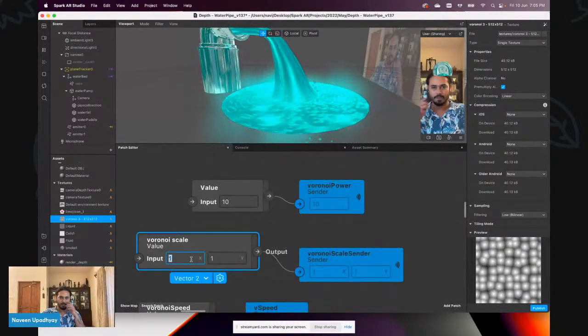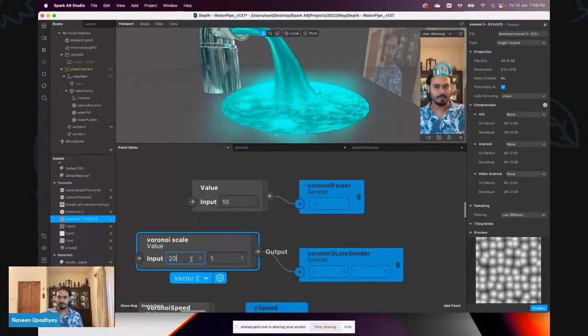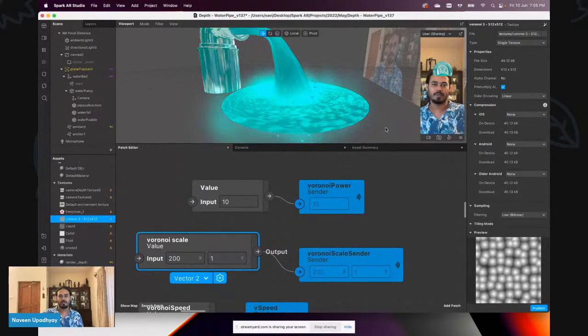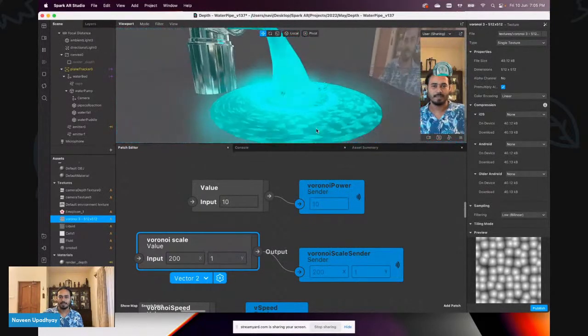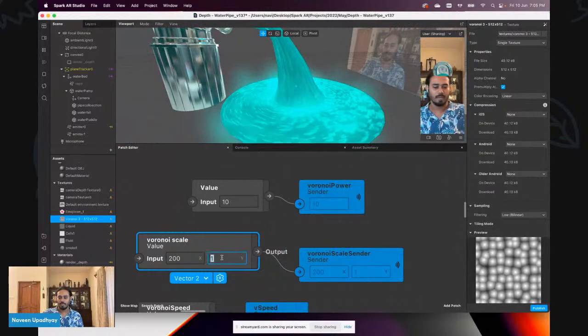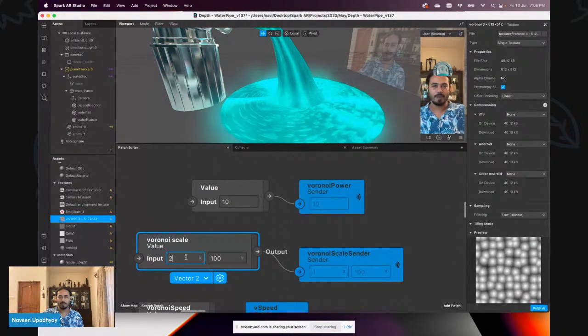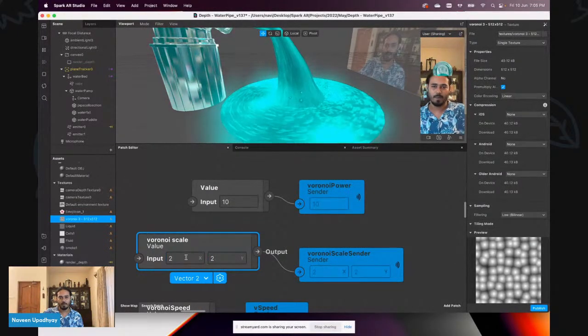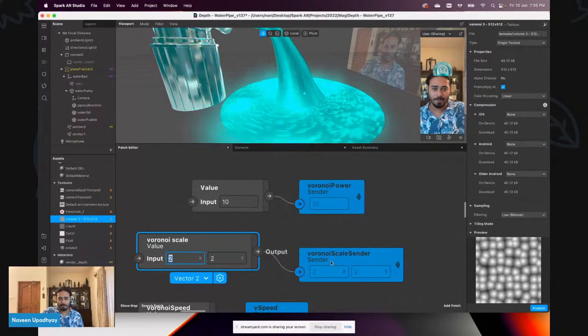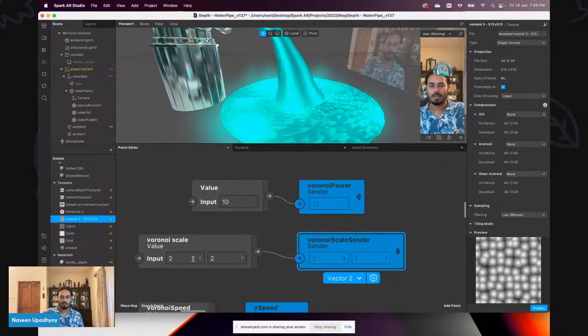I can just do things from here. I can make it 200 by 1. I can make the water go like this, or maybe a little differently, maybe like this as well. I can play with these things the way I want, because I set up the sender and receivers. So for now, I'm just going to make it.